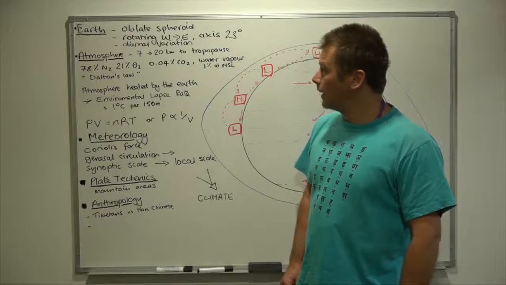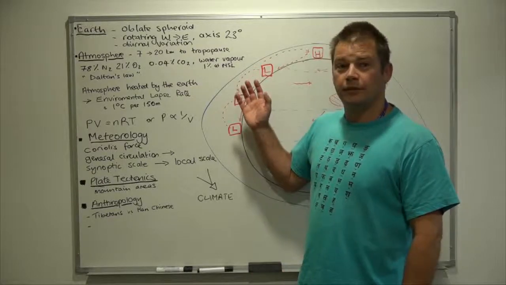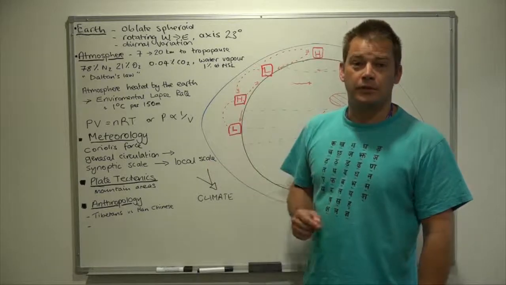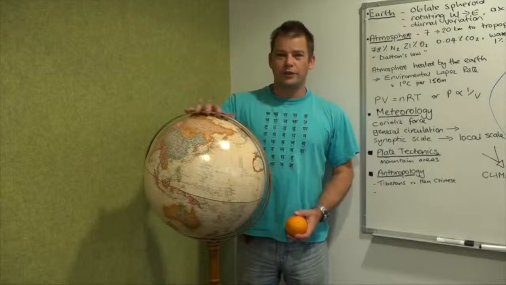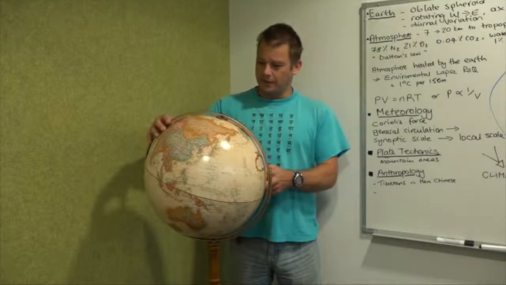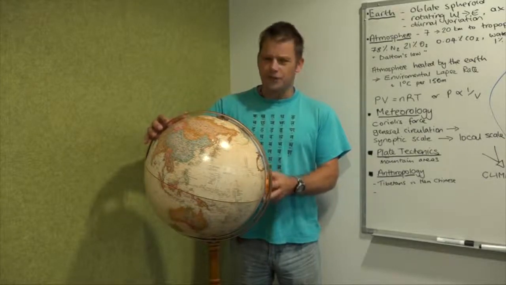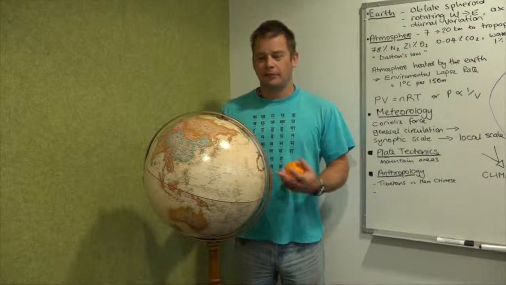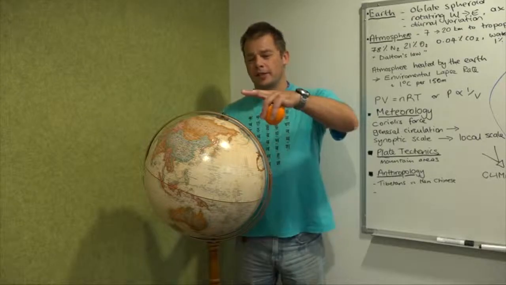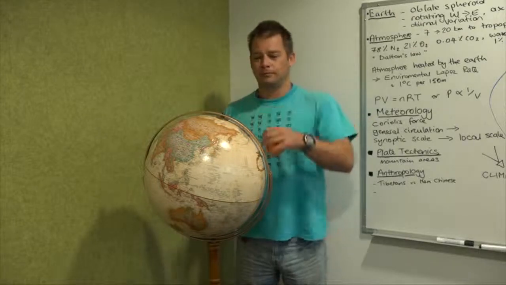First, we'll look at the Earth, and to do that, I've got the help of a globe. So we'll use this globe to have a little look at the Earth. When you purchase a globe from a shop, the Earth appears spherical. In reality it isn't, it's an oblate spheroid. In other words, it's flattened at the poles.